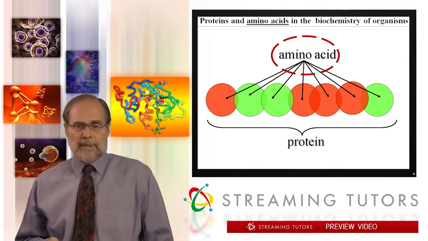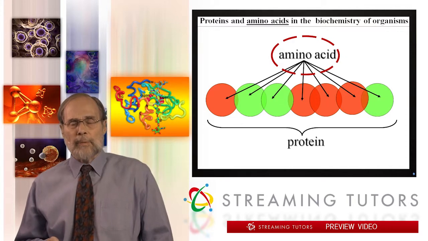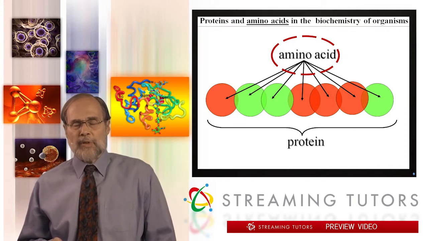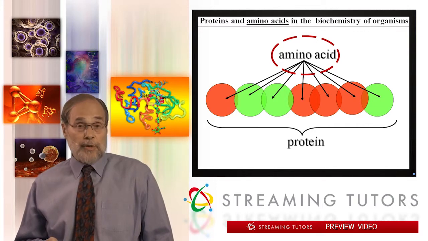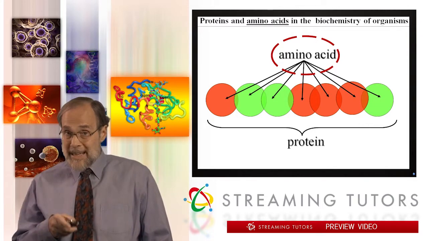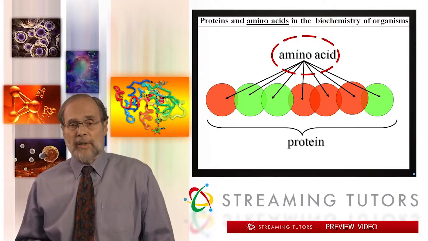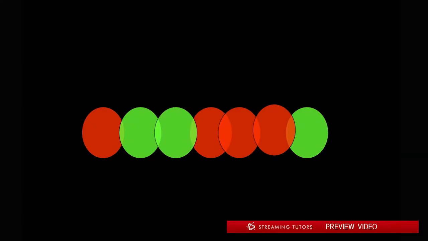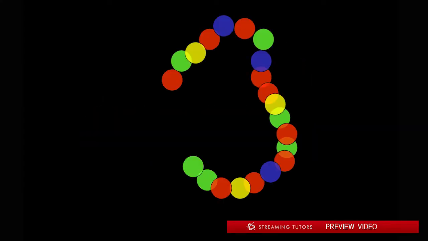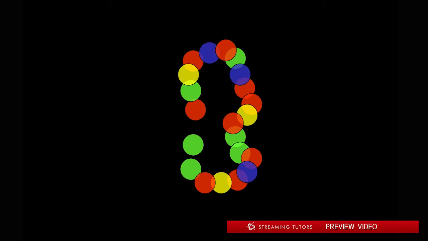So remember what proteins are. They're typical linear polymers made up of amino acids. We've talked in detail about the structure of amino acids, and we'll return to the structure of proteins in later segments. Here we're going to be focused on their purification. By being able to purify proteins, we can retrieve these various molecular engines and catalysts and tools that organisms make in such profusion and begin to study their individual properties, as has been done extensively over the last century and a half.